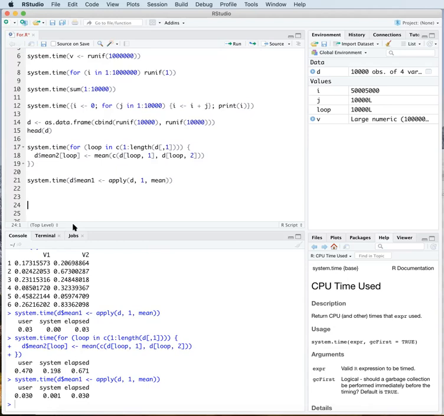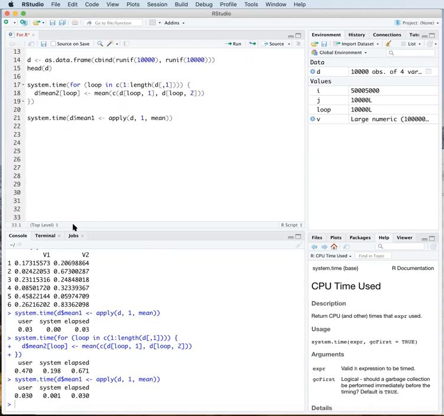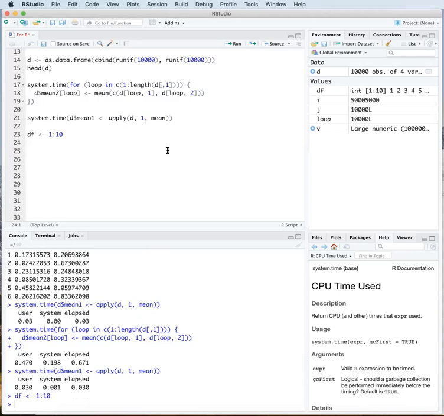Let me show you another example. Please keep in mind that they may give different outputs. In this example they're generating similar results, but in some cases they may generate different outputs. Let me define a vector first, df from 1 to 10. This time, instead of apply, I want to use lapply.